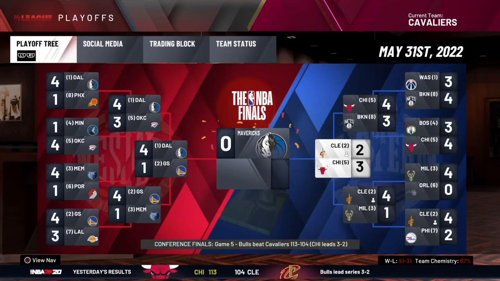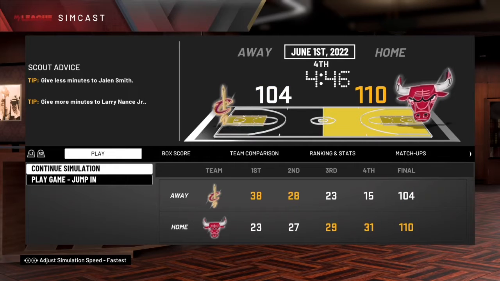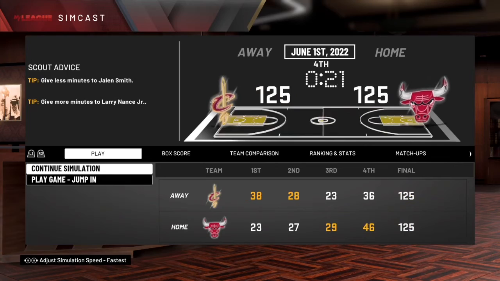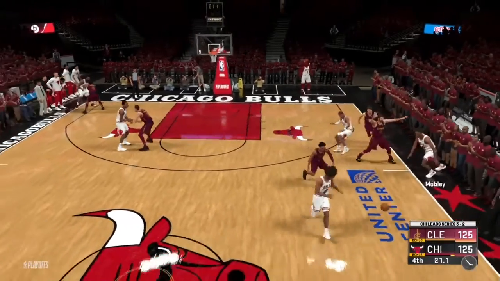But here we are. We're down 3-2 in this series. We have a big game 6 right here, and we start off hot. We're blowing them out, and they make a comeback. We're down by 6. We're getting outscored 31-16. We fight back. We're fighting. 21 seconds left. We're going to jump in here just to see what happens at the end.